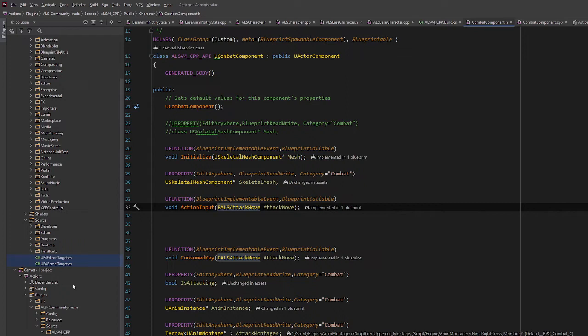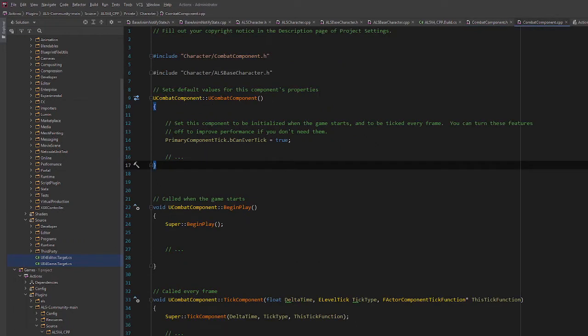That I was telling you about. Where you're like, well, how do you create all these enums? Well, it's actually quite simple. Just create it like a U function, because this is what the tutorial showed, and I made it blueprint callable so that I could see it in blue, and then I created the same name and I made it void, and I don't have anything in my CPP file. I just have it exposed because I'm going to connect it with blueprints. So I can do the functionality here, but I don't need to right now. I don't want to push myself to do it if I don't have to. I'll just do it in blueprints.